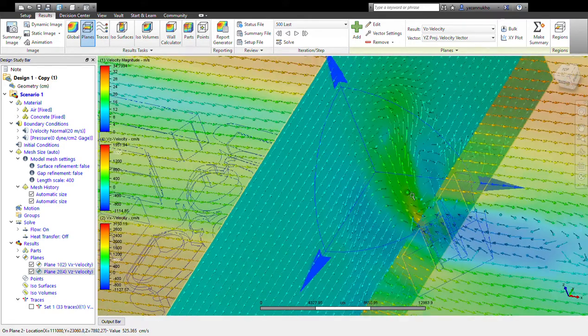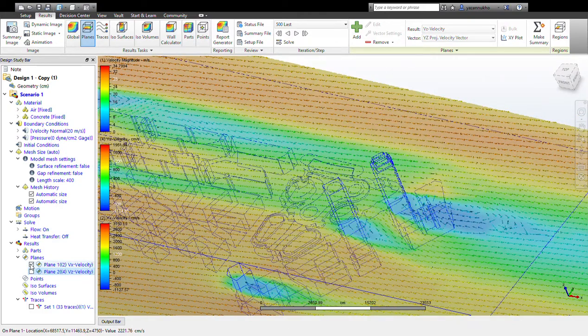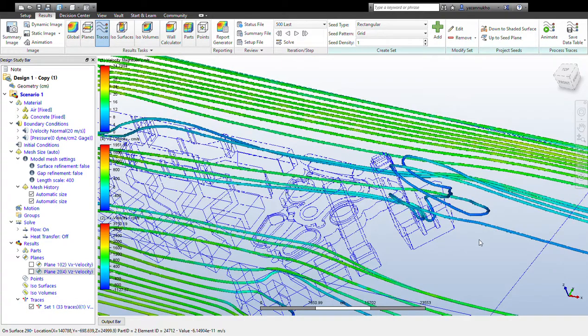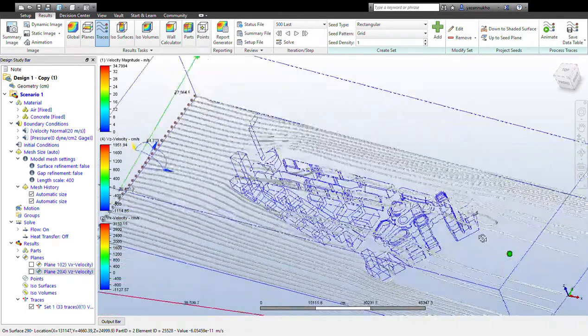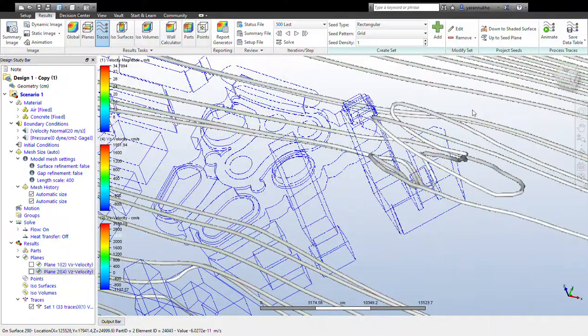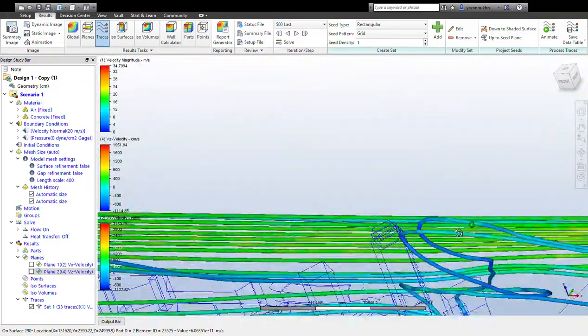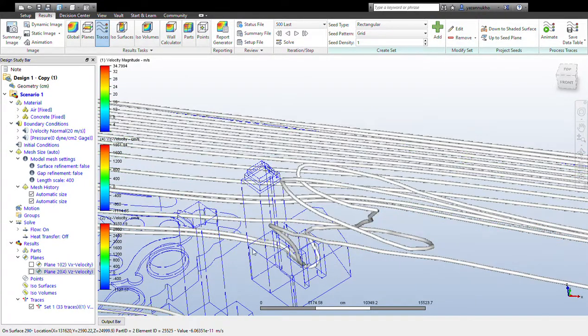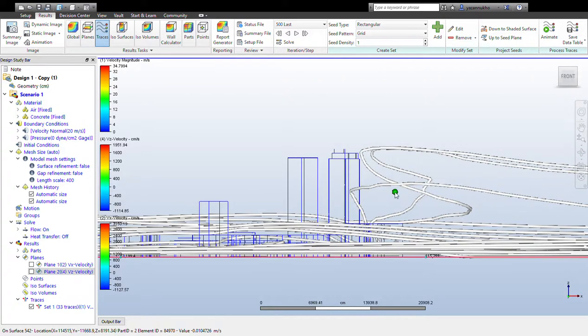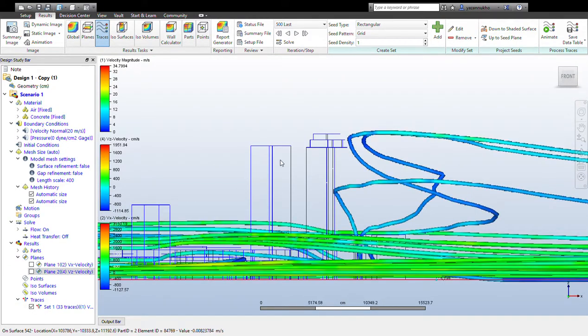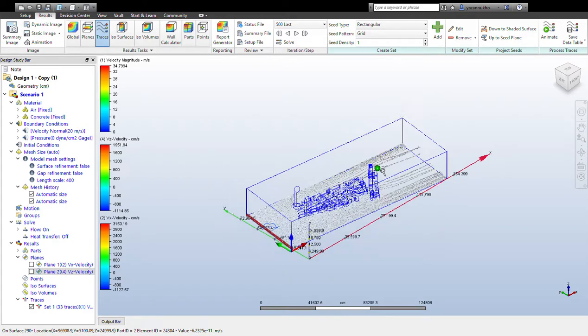To be able to see this in a better view, let me switch these off and go to what we call a trace. This is actually a trace of the wind. If we have wind coming in from this direction to this specific model, here it shows us what is happening with the wind. If we go closer, you can easily see that in this specific location we have upwind coming from here and then going up. If we look at it from this side, you see the turbulence created by the shape of the building, creating an uplift turbulence in this specific area where the crane was working. If you look at it from this side, you can see it now.